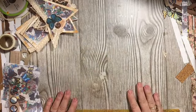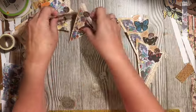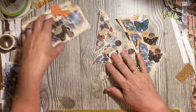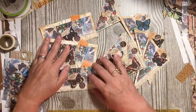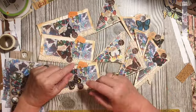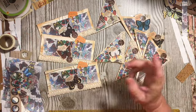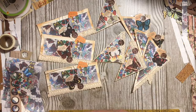Okay, so we have all of our tucks and they're done. I think that they turned out really cool. And so with that, I'm going to be putting a junk journal playlist up here. There will be junk journal videos over here for you for your watching pleasure or company while you are crafting.